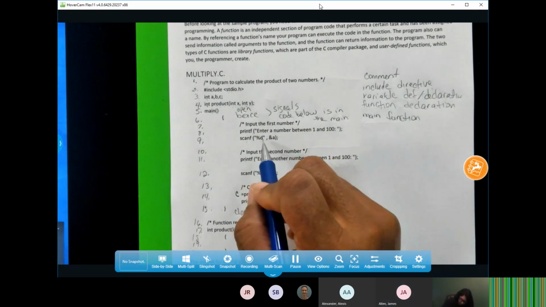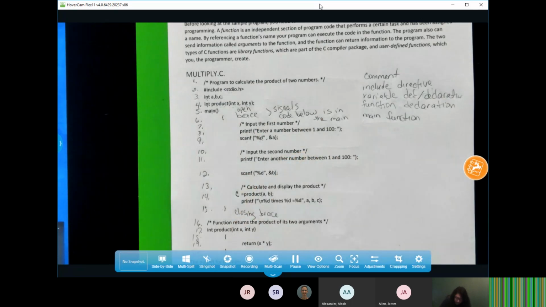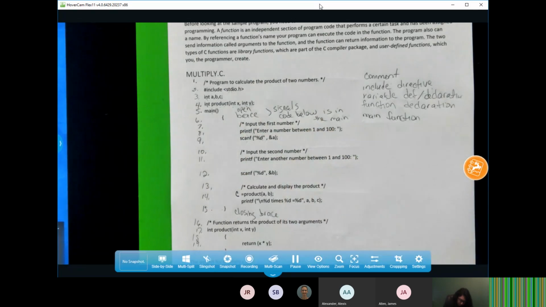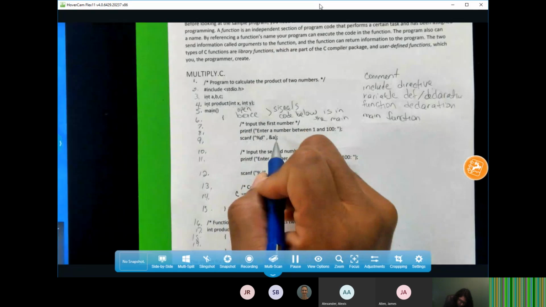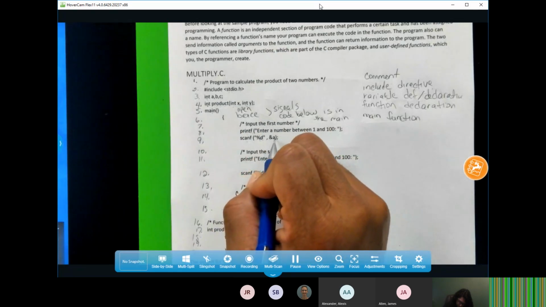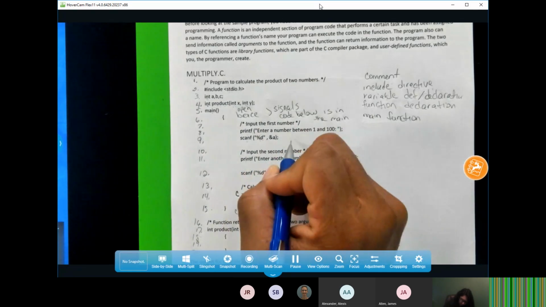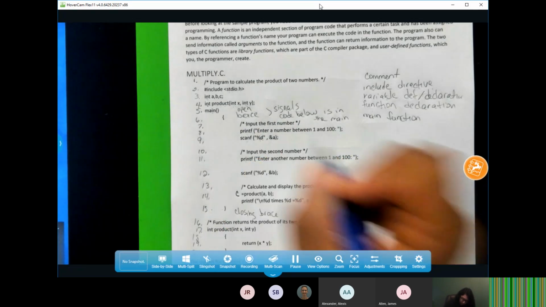This %d tells you the type of variable that it's going to be, and %d means integer. Sometimes you'll see %i, but most of the time people use %d. So I'm going to put some data into variable a. And this is the memory operator. This just says put whatever data the keyboard is giving you into memory and call it a.